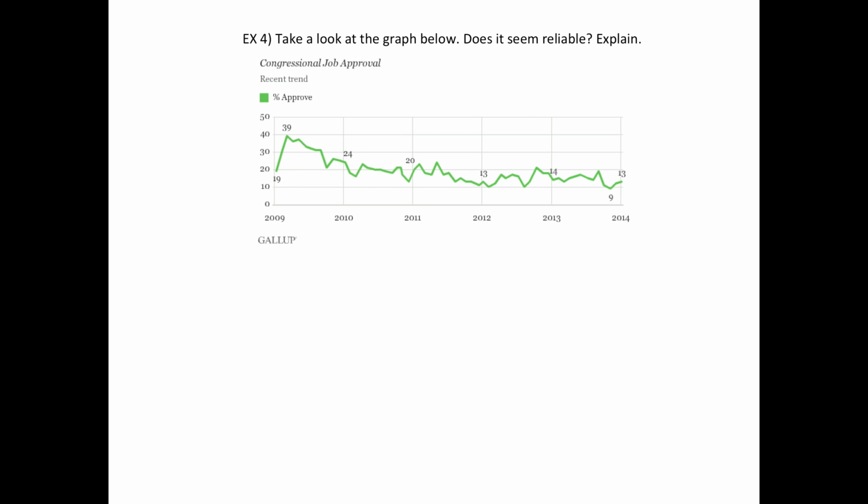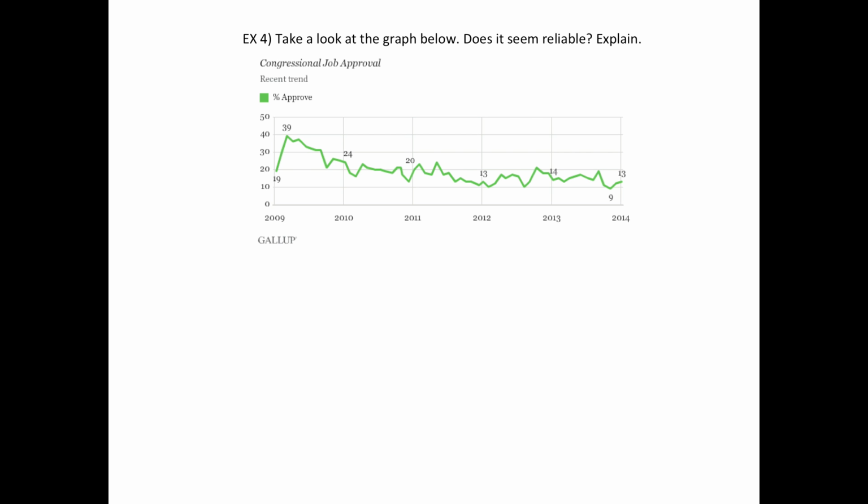Now take a look at this graph. Does it seem reliable? Well, the biggest thing to me that says, yes, I think it's reliable is the word Gallup, and there's a little R for registered trademark down at the bottom. Gallup is a very reliable and has been a very reliable source for gathering statistics for many, many years. Basically, their job is they make up surveys about all different types of things, not just politics, and then they gather that data and companies come to them and buy it and use it for different things. So some of it's for the public good, like this, the Congressional Job Approval. So this is 2014, so it's right now about 13%. So that means 13% of Americans say, yes, Congress is doing an okay job.